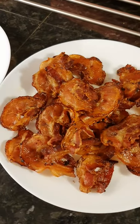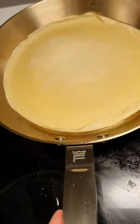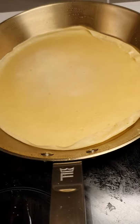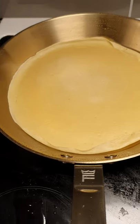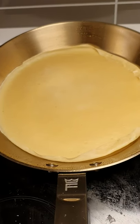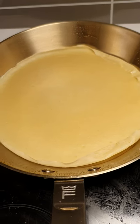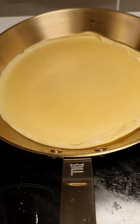Fried some bacon, tossed out the fat. Bacon and pancakes — those are the best two things in the world. It's amazing how non-stick this is. I wiped out, I poured out all the bacon fat, wiped it completely dry. Of course there is a thin film, but it's completely dry. And yeah, it's non-stick as hell.